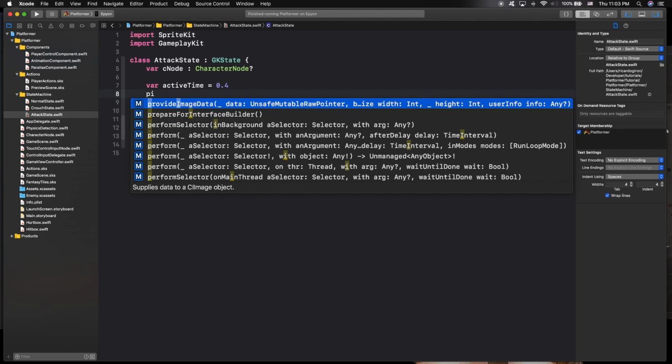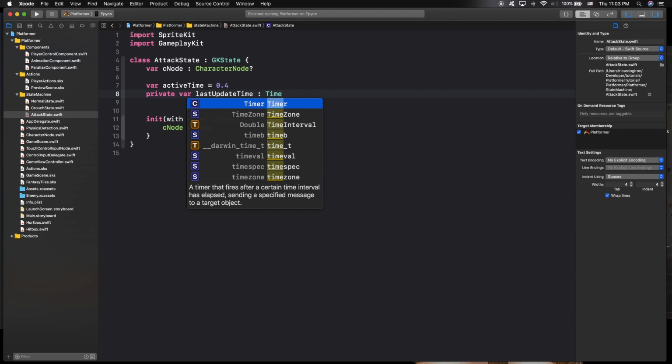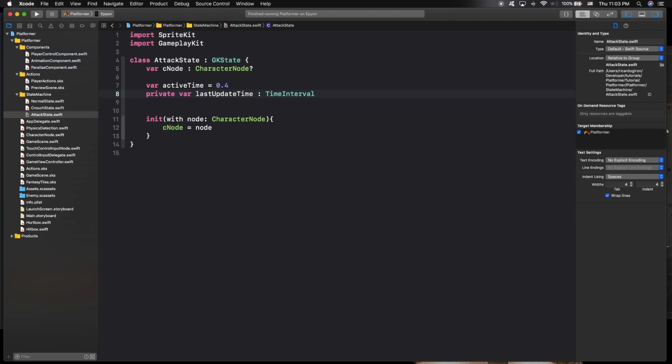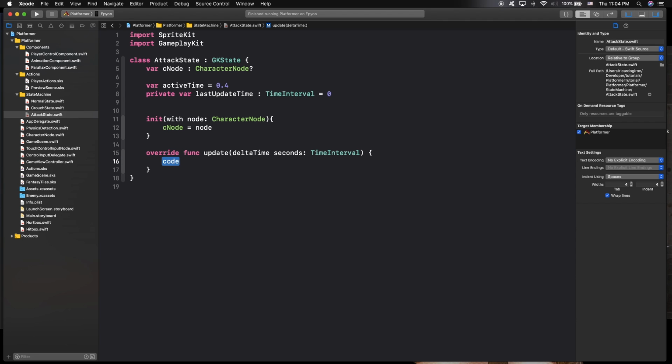We need also a private var last update time. It's going to be a time interval equal to 0, and we need to do the update method. And here we need to initialize our last update.